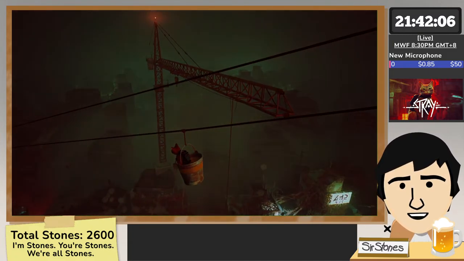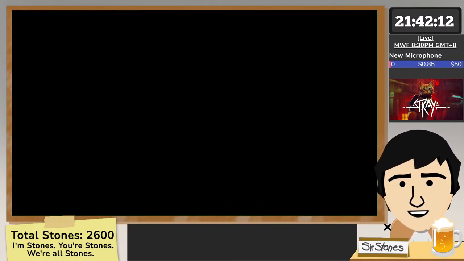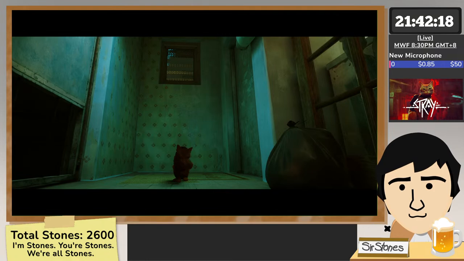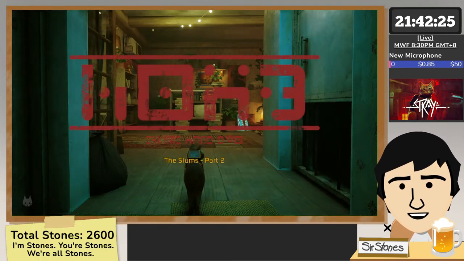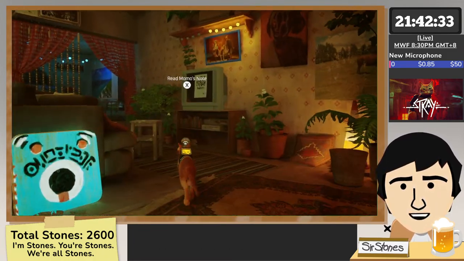Milk! Yeah, we're going to go back. Let's see. It actually dropped me back to Momo's apartment. Oh, at the bartender. I think I actually skipped that part. Okay, well anyway, let's just go see.